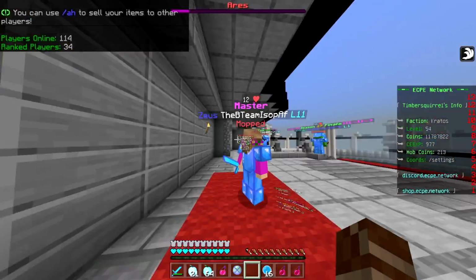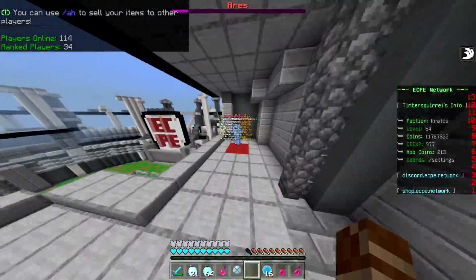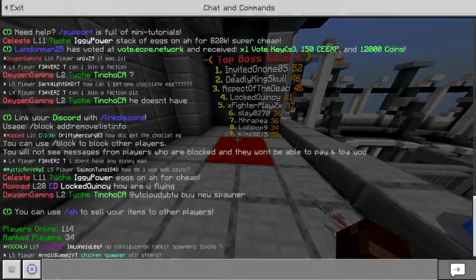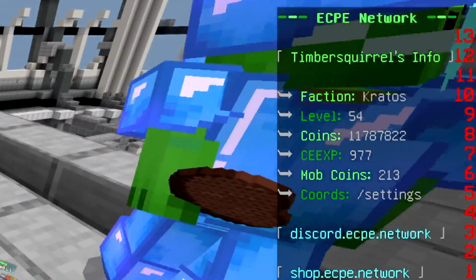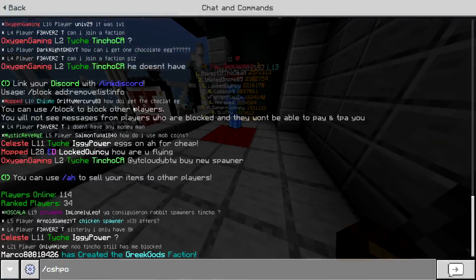Anyways, next up's a very interesting command. You can now do /list, so you can see the total players online. Right now, there's 114, and only 34 of those players have ranks, which honestly, that's kind of surprising just because when I look in chat, there just seems to be so many people with ranks. Also, if you didn't notice already, on the scoreboard, you now see mob coins and CE XP. So, I mean, that's pretty helpful now. You don't have to go to, like, CE shop just to see what you've got now.